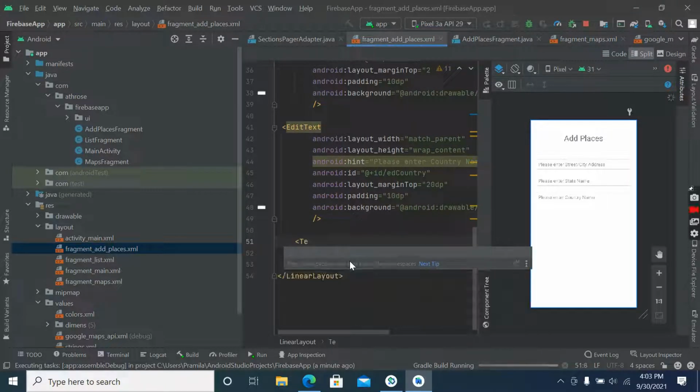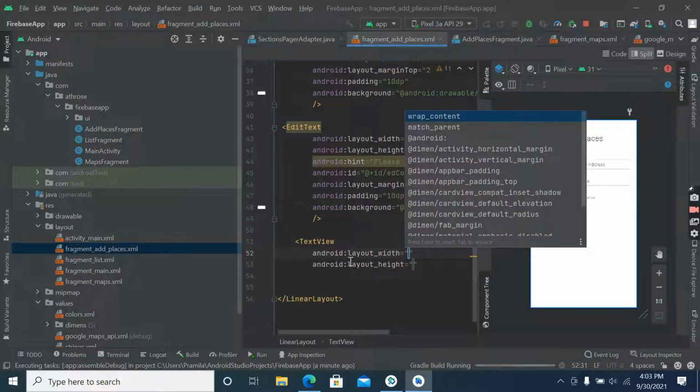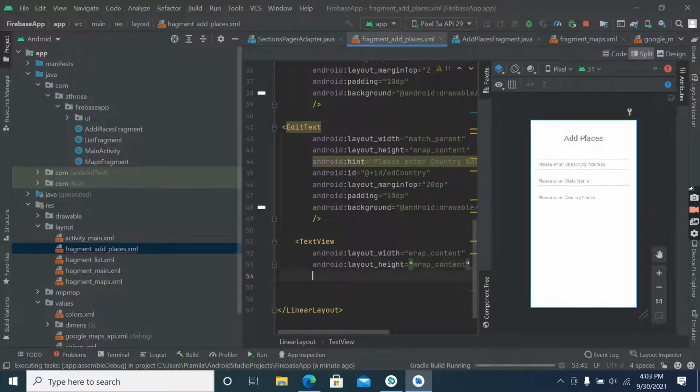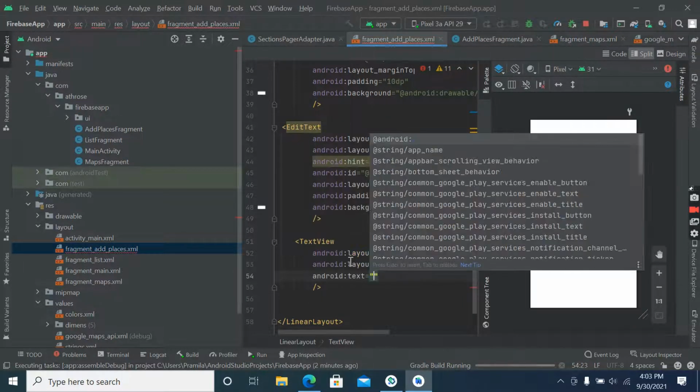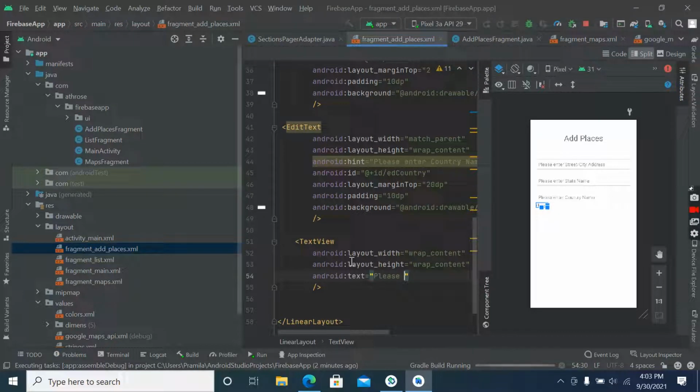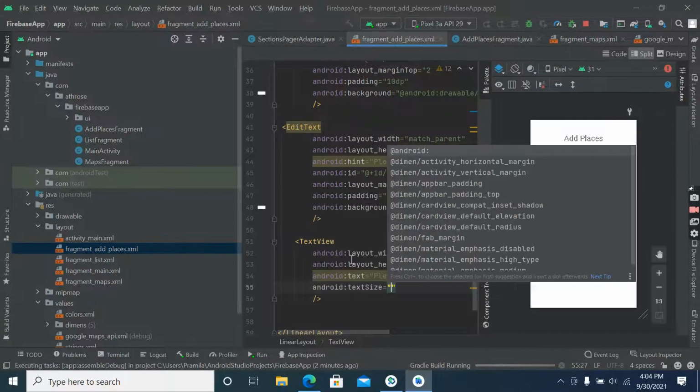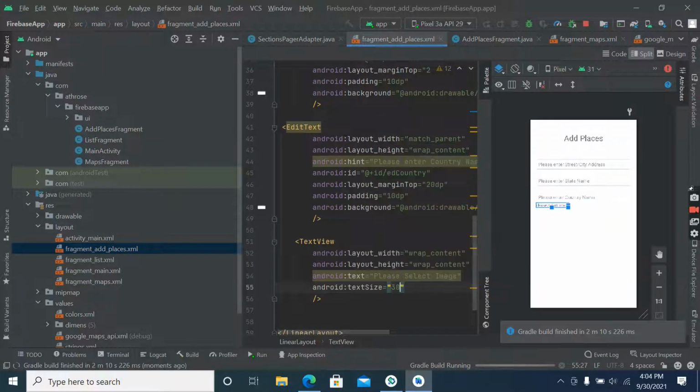So here we will create a text: please select image. And its size is 30.